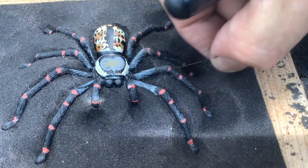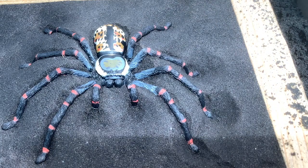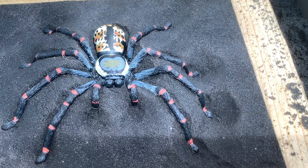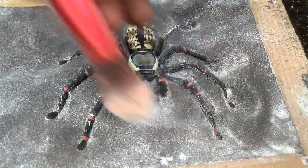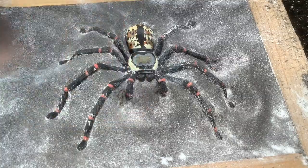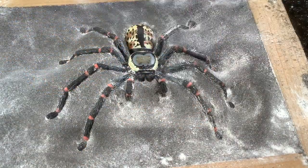Then when you are completely satisfied that everything's out of the way, it's time to dust over some corn flour. Now I'm doing it with the brush this time because it's a very special piece. I don't want to just bang it with a sock and knock it out of place, so I'm doing it today with a brush.